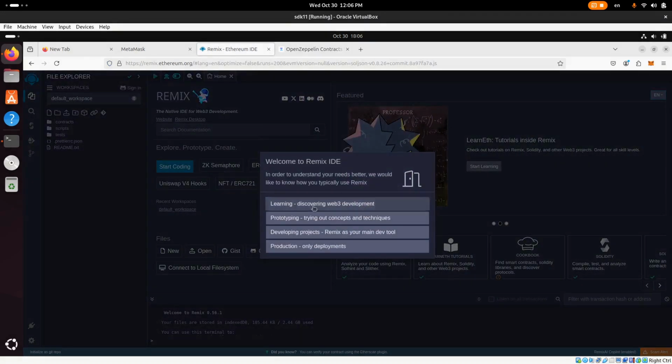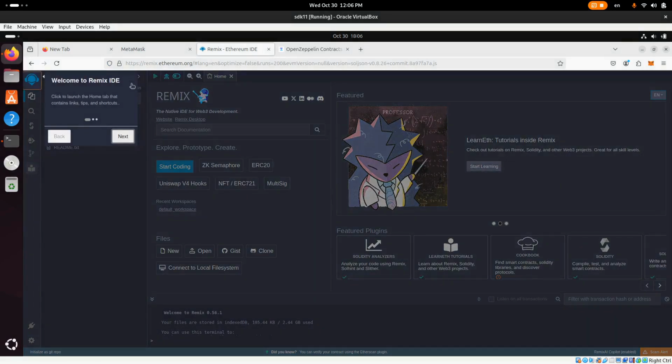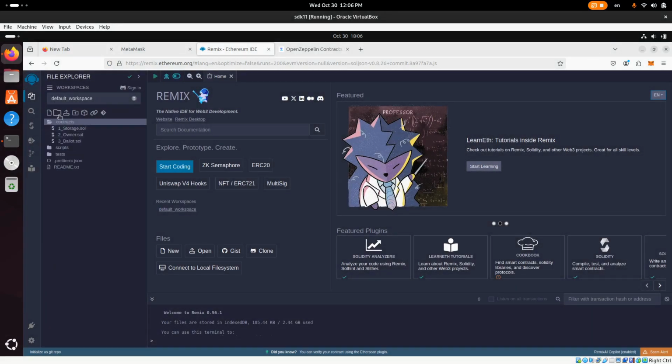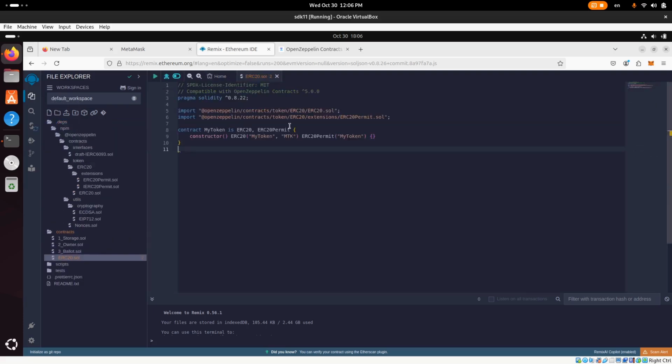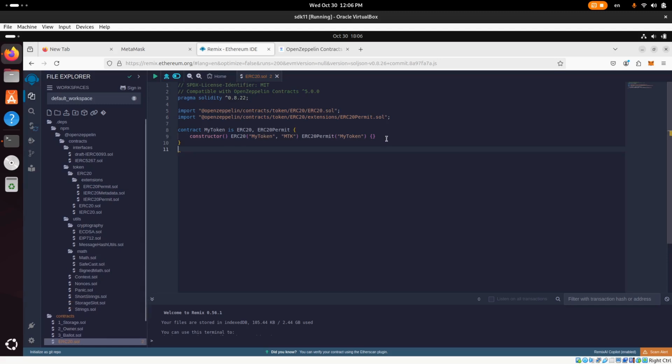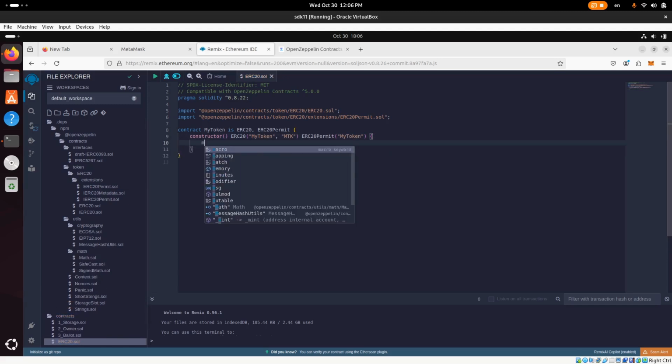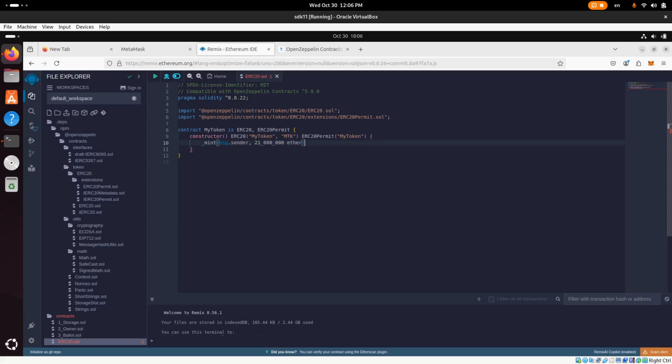It should work the same as any other tool that you are familiarized with. So let's see. Let's just mint some tokens. For example, 21 million tokens to the sender.